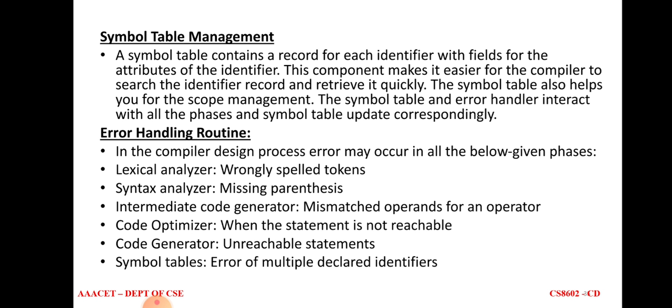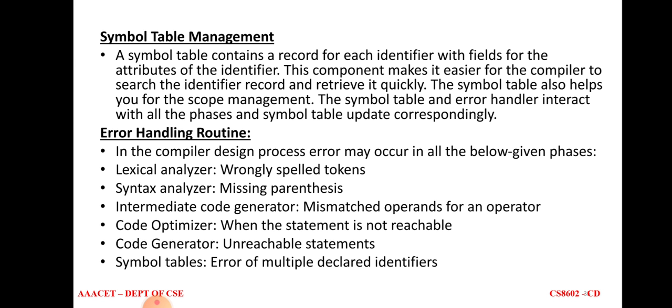So the above 6 phases are completed, and in the first diagram I said that throughout the 6 phases, the symbol table and error handler concepts are conducted with all the phases. So the symbol table is nothing but a data structure which is used to store information about all identifiers identified in the source program. The symbol table is a data structure containing a record for each and every identifier identified in the source program throughout all the phases.